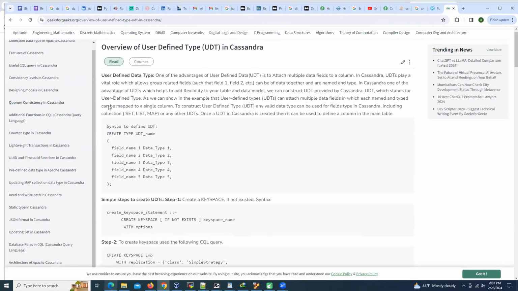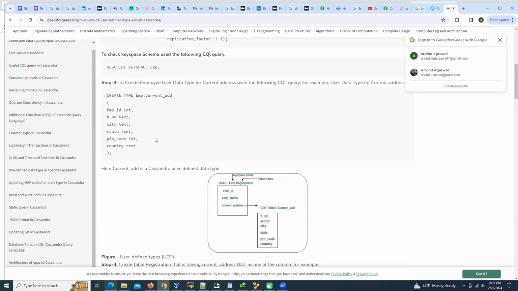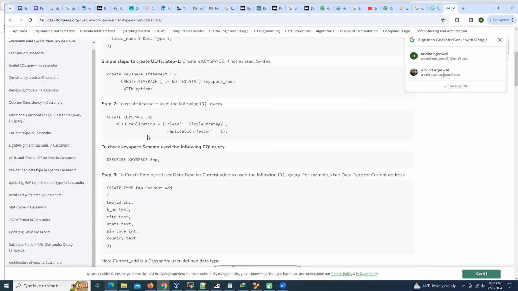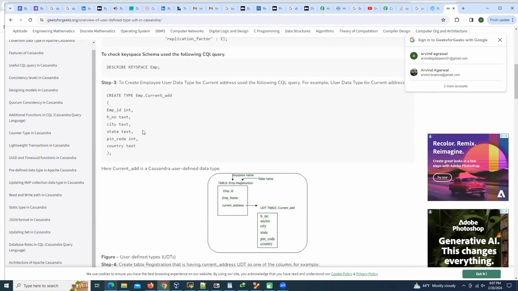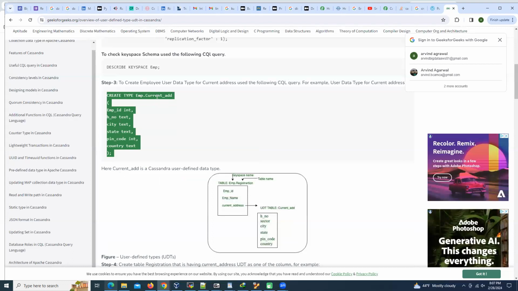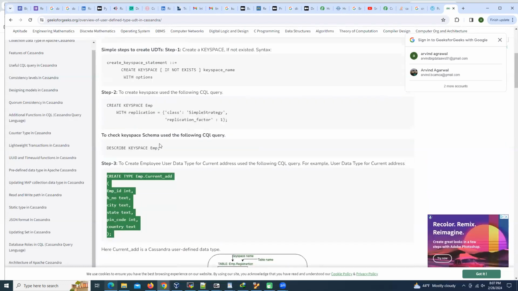Okay, so I have already seen this example, so I'm directly telling you this example. This is the address one, because the same card is there. The same way you can add, but I'm showing you the employee one. So this is my employee, employee address, right? So I'm saying my card type employee.